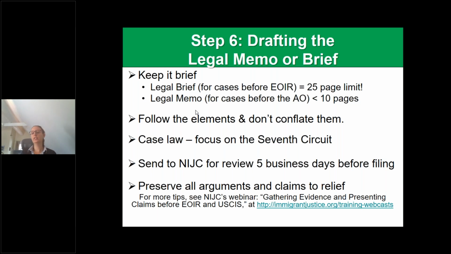Additionally, the Seventh Circuit has taken quite a different approach to certain aspects of asylum law, such as particular social groups, to other circuits and the BIA. So if you are in the Seventh Circuit, you're going to want to rely on Seventh Circuit law rather than cases issued by the Board of Immigration Appeals. Obviously, if your case is outside of the Seventh Circuit, you should pay attention to the case law in your local circuit.